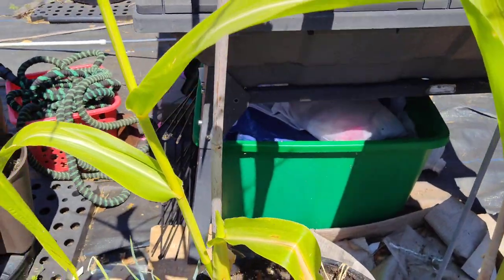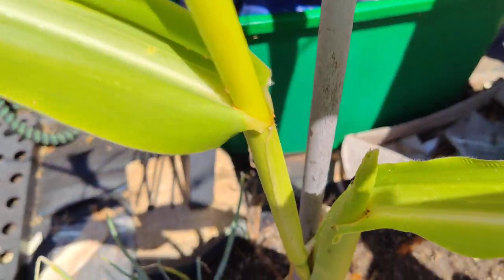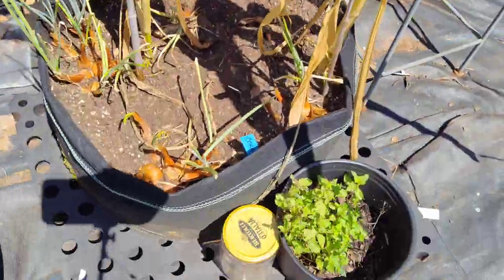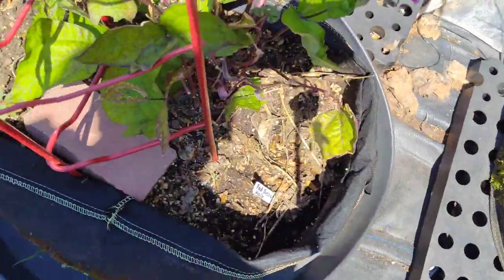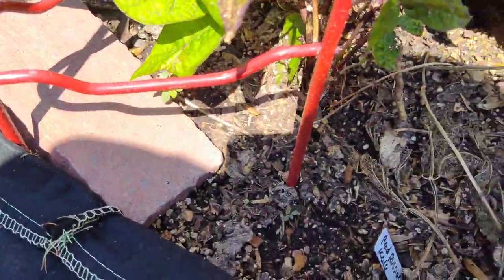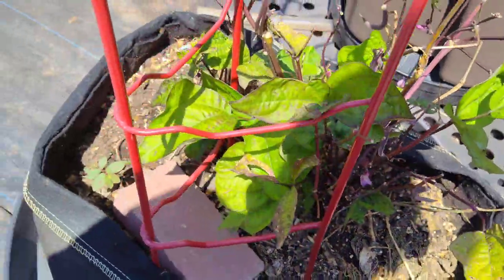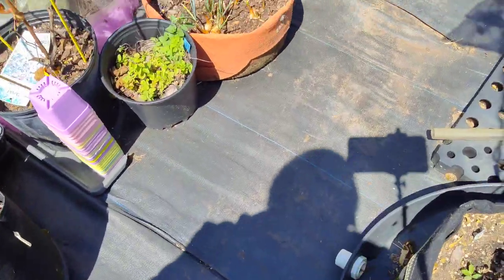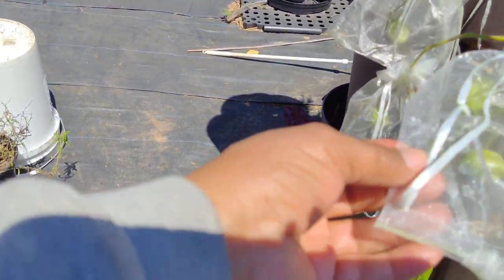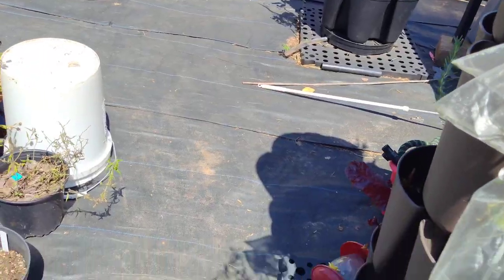This one looks like it's a corn that's about to develop, and this other one is a little bit behind but we'll see. There's some more mint in here, and I think some kind of red beans. I pulled them out of the veggie pot — I don't know if they'll make it. Here's a green stalk tomato plant that has tomatoes on it even though it's looking kind of rough.